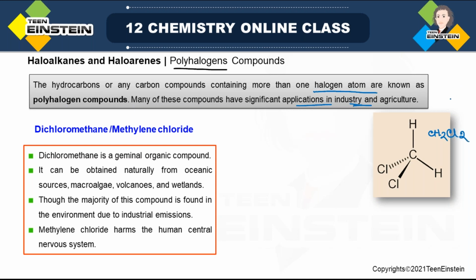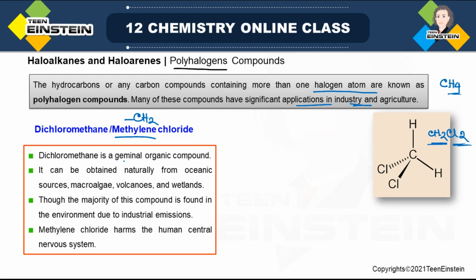Now this is a derivative of methane, because methane has the structure CH4 where you have 4 C-H bonds, but if 2 H are replaced by Cl, then you will get the structure CH2Cl2. So CH4 is tetrahedral, this one is also tetrahedral, carbon is sp3 hybridized, and two types of names you can use. You can call it dichloromethane because after all it is a methane derivative. You can also call it methylene chloride because the methylene group is CH2. So the CH2 group is there, but the rest of the 2 valencies of carbon out of 4 are satisfied by chlorine. So that is why it is methylene chloride.